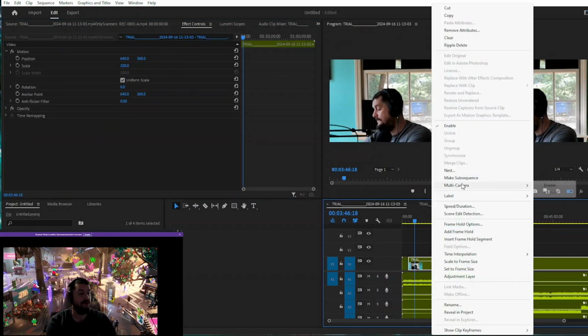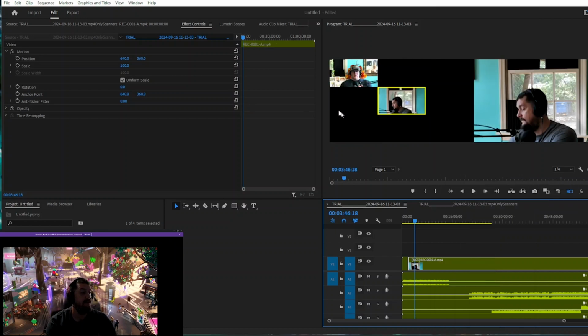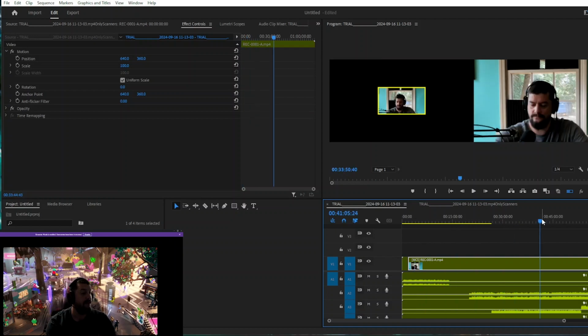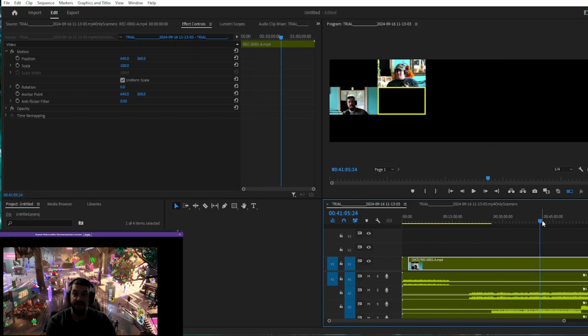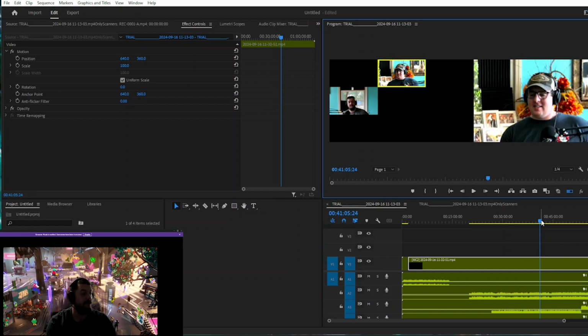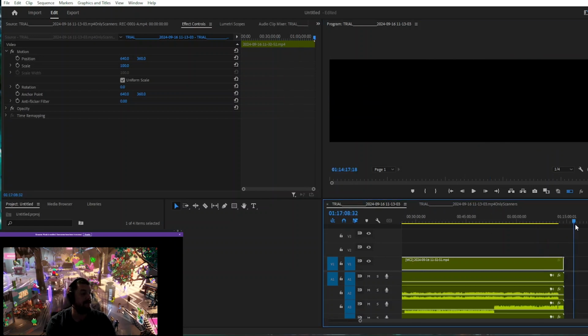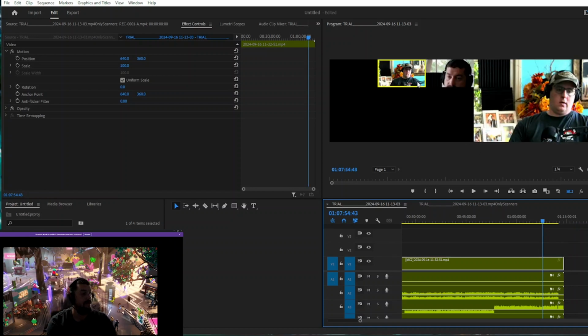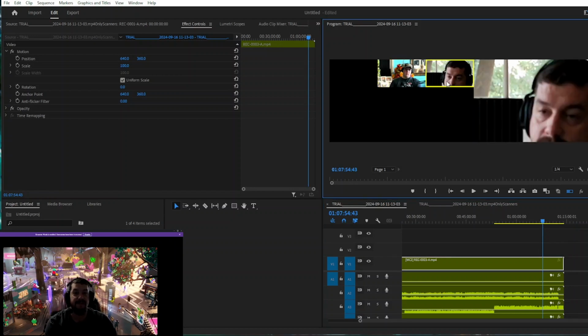Right click. We want to go back to multicam because we want to enable it again. As we can see, we got the multicam. We're going to grab our timeline and we're going to run it. Here's the second for each sequence, as you can tell. Let me move it over. You can see they're both good. Let's go to the third sequence now. See, that's what I was talking about. You have to do each one of them.